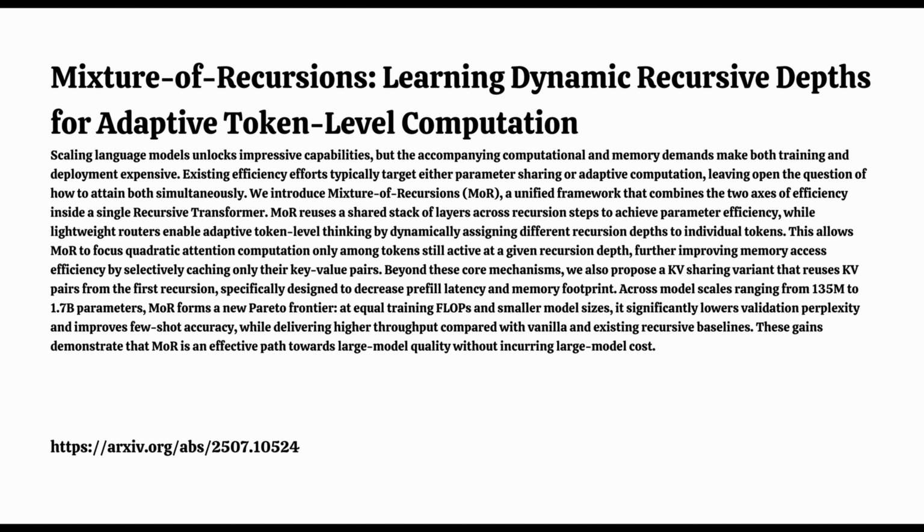Interesting. And the second routing strategy? That's called token choice routing. It's a bit different. Instead of deciding step by step, each token gets assigned a fixed number of recursion steps right from the beginning. So token A always gets 3 steps, token B always gets 2, for example. Something like that, yes. It can make some aspects of training a bit simpler because you don't have those step-by-step decisions. But does it have downsides?